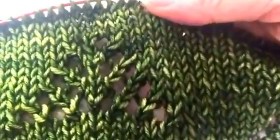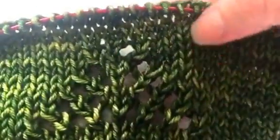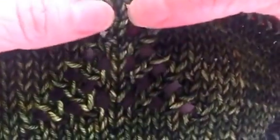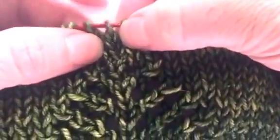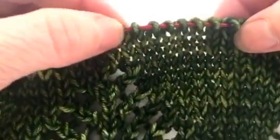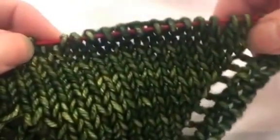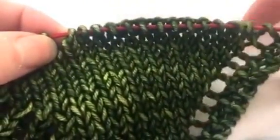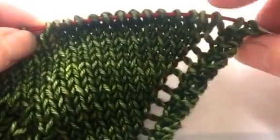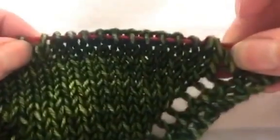That makes perfect sense, but it can also be a little intimidating. I mean, you've got all these holes and wiggles, and how do you track exactly where that was? Well, part of it is you remember that center stitch here. That center stitch is stitch number 7. So you know you can count back 7. So that would be stitch 6, 5, 4, 3, 2, 1. That means the next 13 stitches would be your next insert. If we've done it right, you should have your two edge stitches, one extra stitch, and that's where you'll start your 13 stitches. So let's see if my sample is right or not.